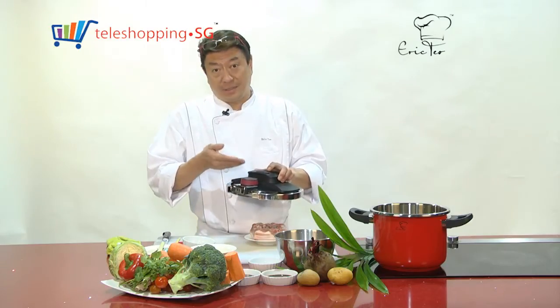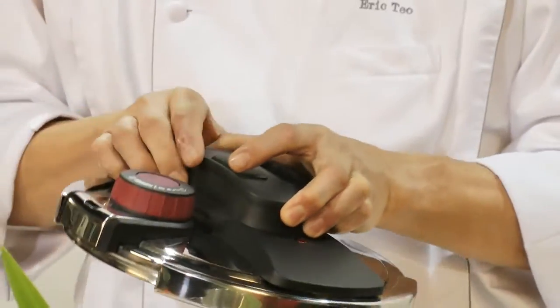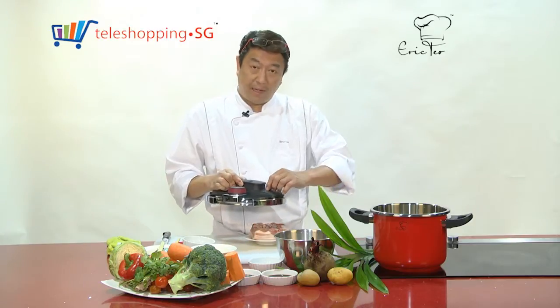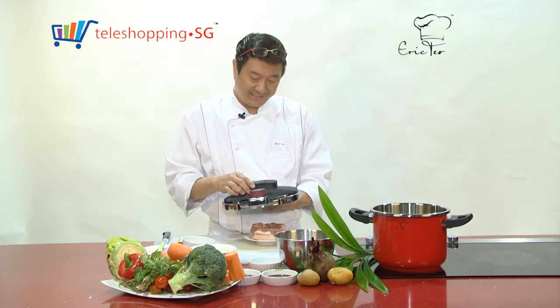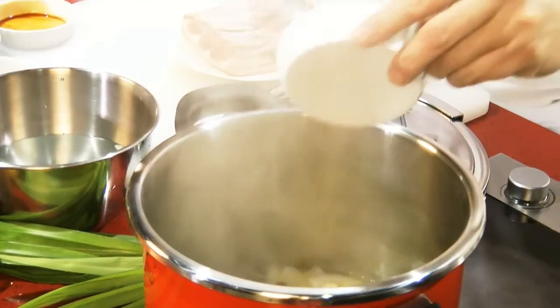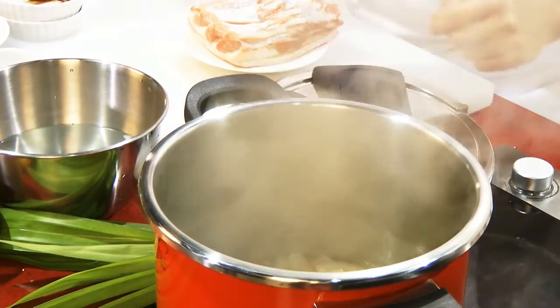When the knob rises and you can see the second layer of the white part, it means that the pressure is forming. And from there, you will reduce your heat to low, keeping the pressure on, and time for 25 minutes. And now that the water is boiling, we will add the soy sauce, the HP sauce, and finally the pork belly.